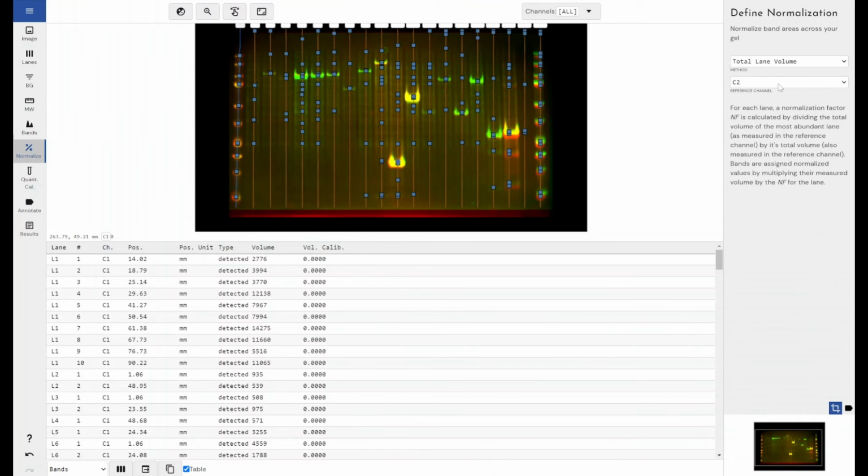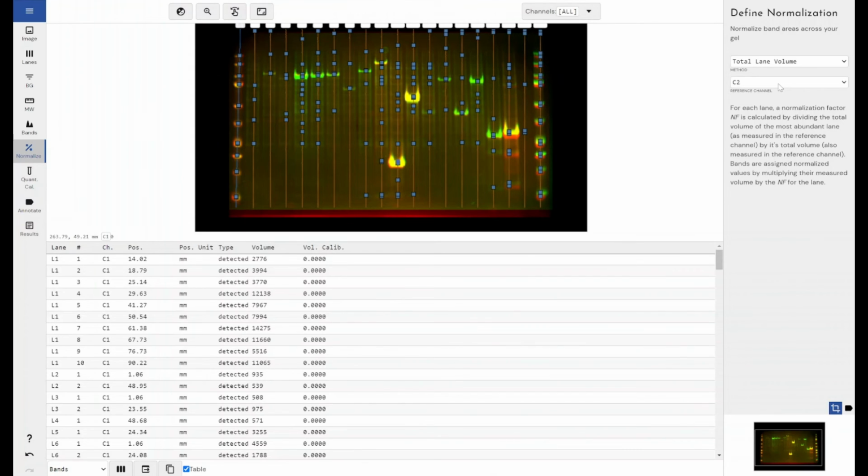And then the software will analyze all of the lanes in that channel, find the most intense lane within that channel, and then normalize all lanes within that channel to that lane, and then normalize across the other channel to your protein of interest to accommodate for any variance in total protein concentration relative to your band concentration of your protein of interest. It sounds complex.